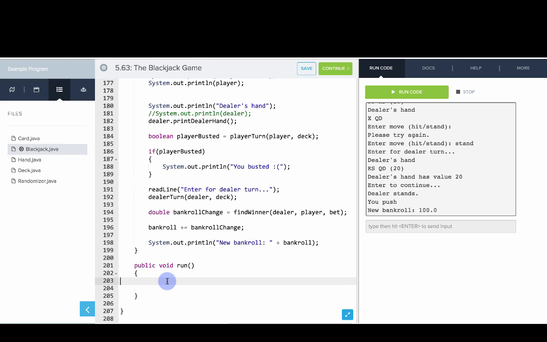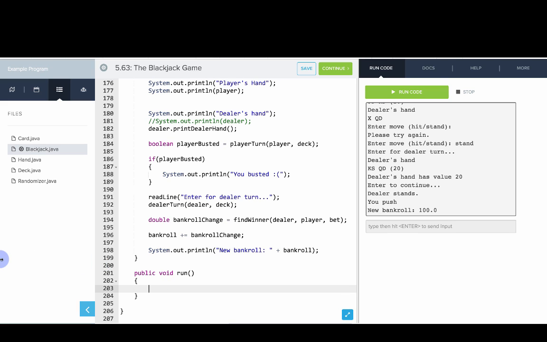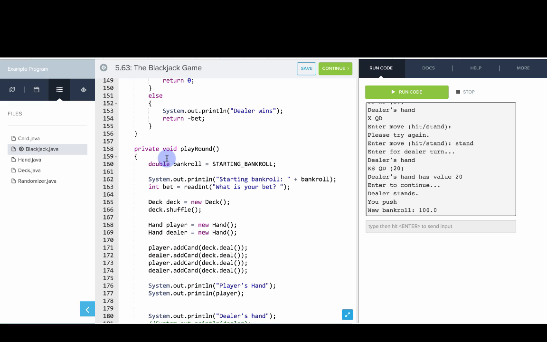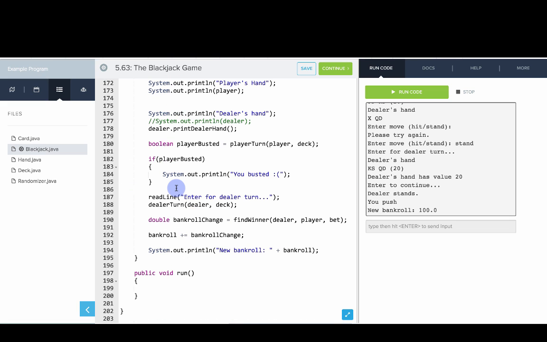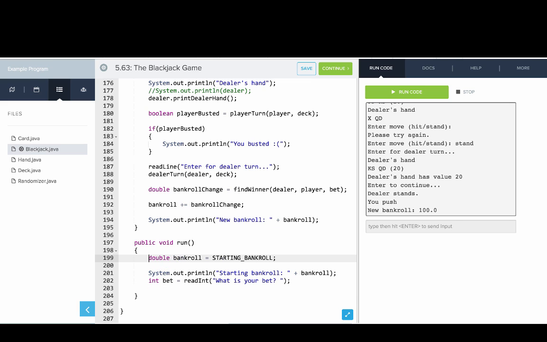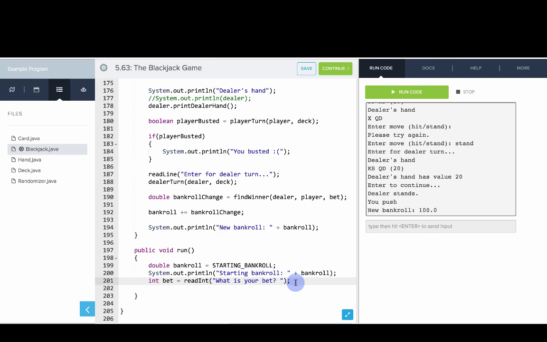And so what we want to do in run then is basically add the loop to let us play multiple rounds. So we might need to shuffle a few things around. So we'll move down our bankroll over here. Okay, so we print out the starting bankroll. We ask, what is your bet?